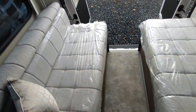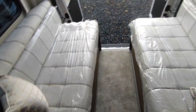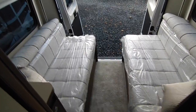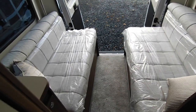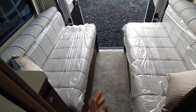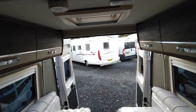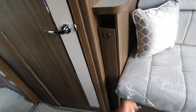The rear lounge: obviously in a six-metre van these aren't six-foot sofas, but they're around four foot four to four foot six. It takes seconds to make them into a double bed — they simply slide together to meet each other. If you're on a long trip you can leave it made up as a fixed bed, but when you don't need that you've got a sociable lounging space with floor space for your dog, which is more adaptable than the European fixed-bed concept. You've got four big opening windows and an opening skylight, plus a freestanding table for dining in the van.